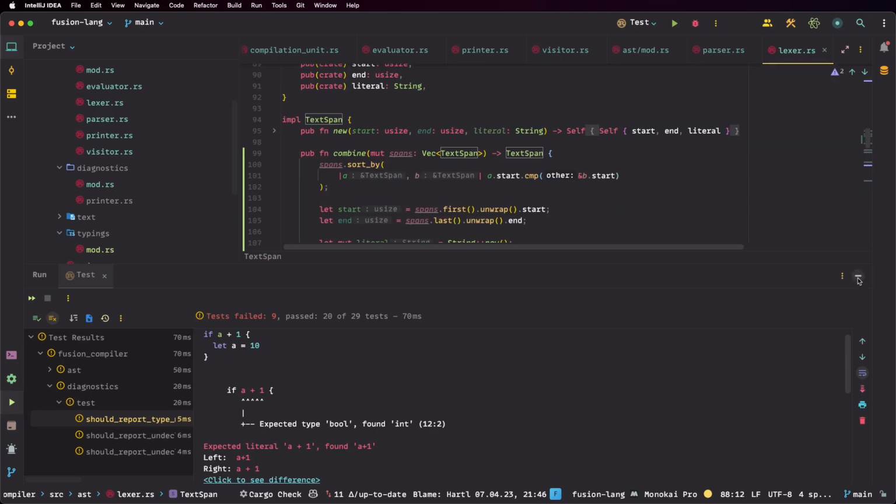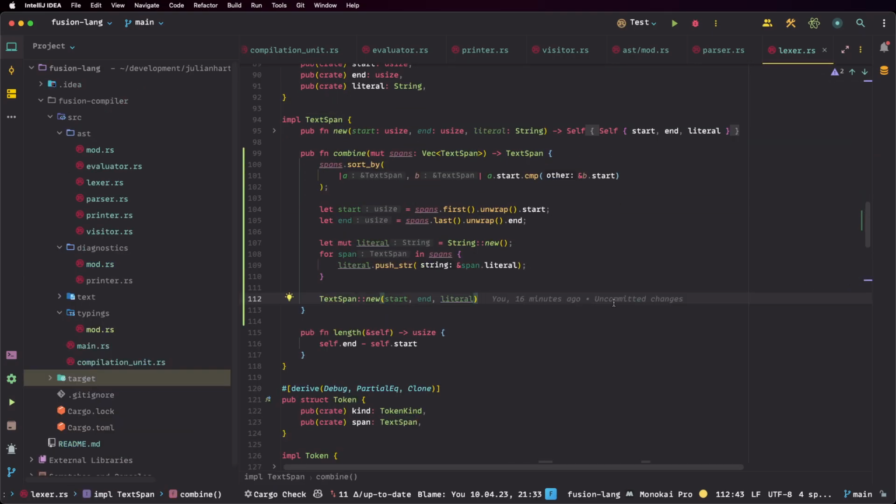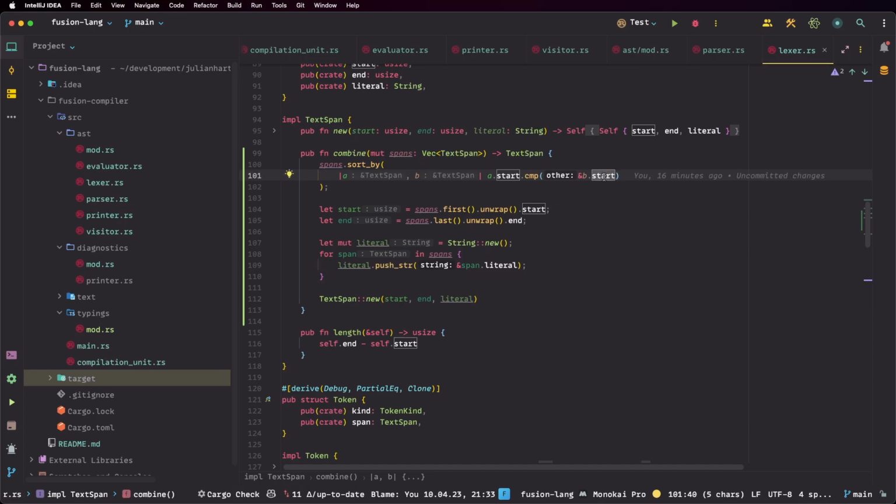And I guess we could just fill missing spaces with white spaces. Because we have sorted them by start, we can just say, okay, we'll keep track of the current position, and if the position does not match the end of the last span, then we'll just fill up the remaining space with white spaces.